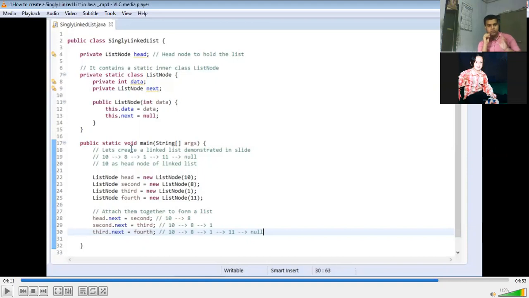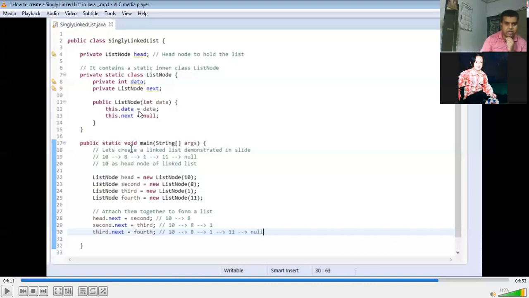So first and foremost, with the names of these objects, head, second, third, fourth, you are naming each individual node that is created, and after you create that individual node, you are storing the value into the value part of the node, that is the data part.